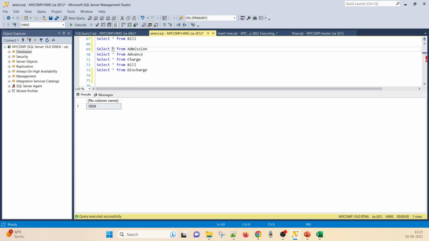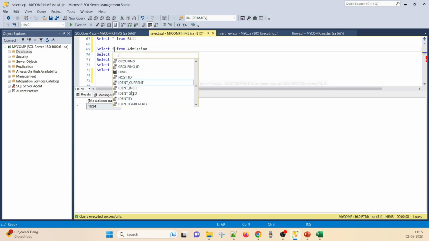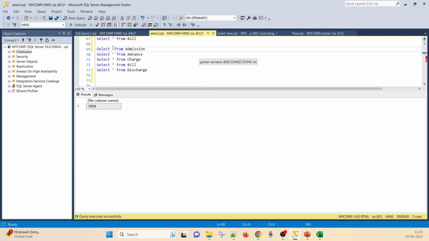Star is nothing but all columns, and if you require just an ID column or some single column, then you can do it: select column name from table name, and where, if we have to filter the rows. So there is a where condition and you have to filter the column. Then here specify the actual column name.